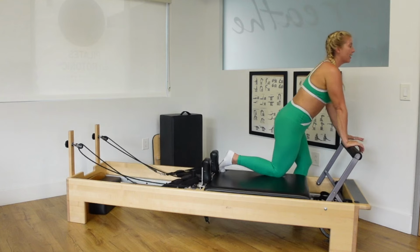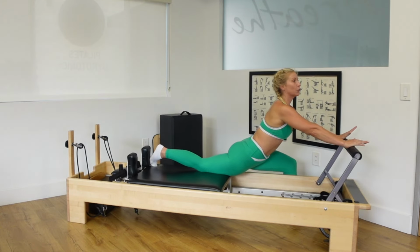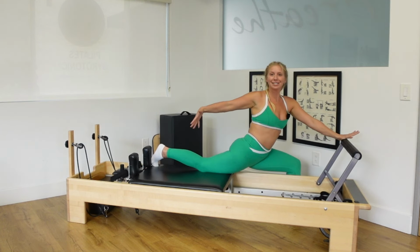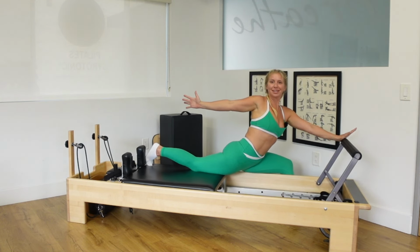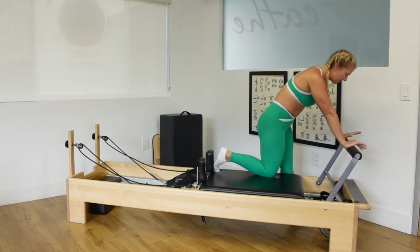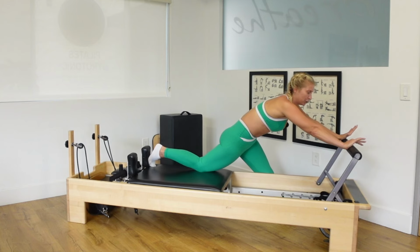Hands on the foot bar, left foot on the floor, right foot against the shoulder block. Bend and stretch it back to a deep lunge. Reach your right arm back, get a little twist, open the chest. Come back in, both hands on. Straighten the left leg, lift the toes, push it into splits.